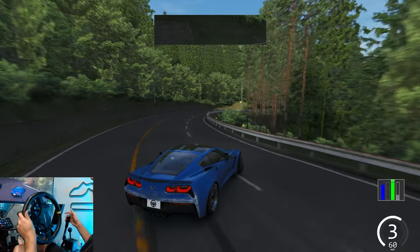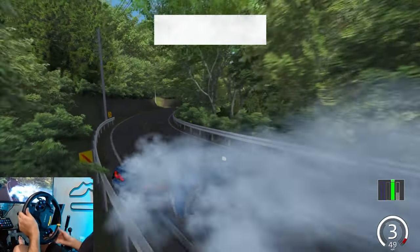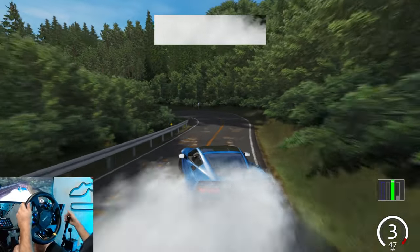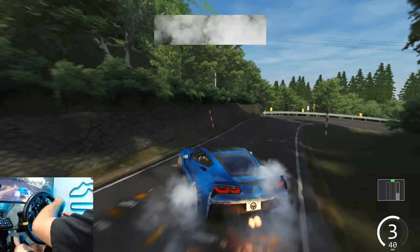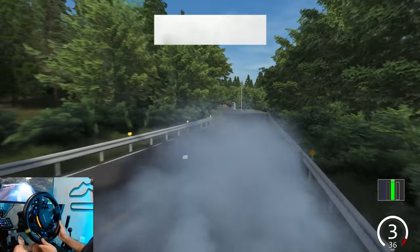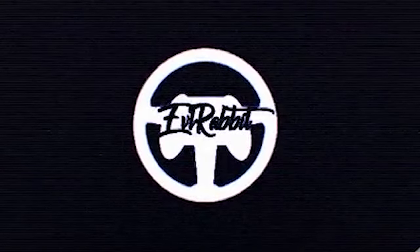So I think that'll about do it here for this episode — on Assetto Corsa, a little bit of a one-foot drive. So as always, I thank you guys for coming back and watching. I'm EvilRabbit — I'll see you guys on the track. I have no idea how we made that. We got to finish these hairpins. Oh my lord — there it was. That's too fun — there it is!